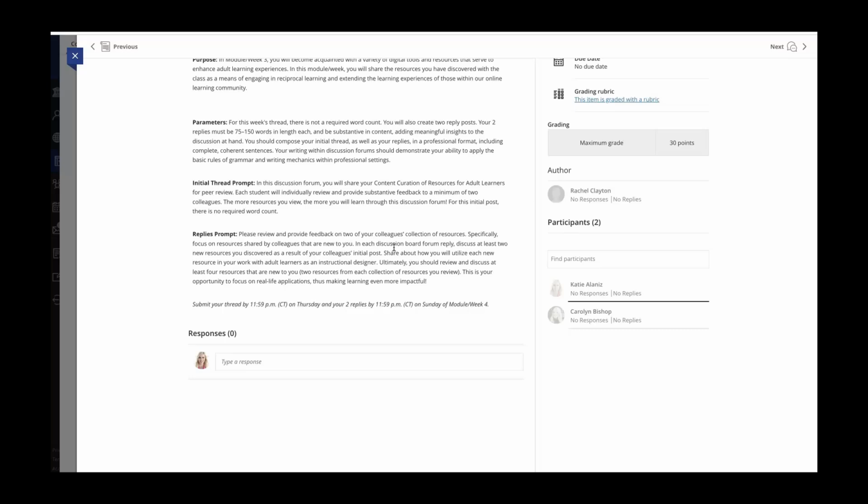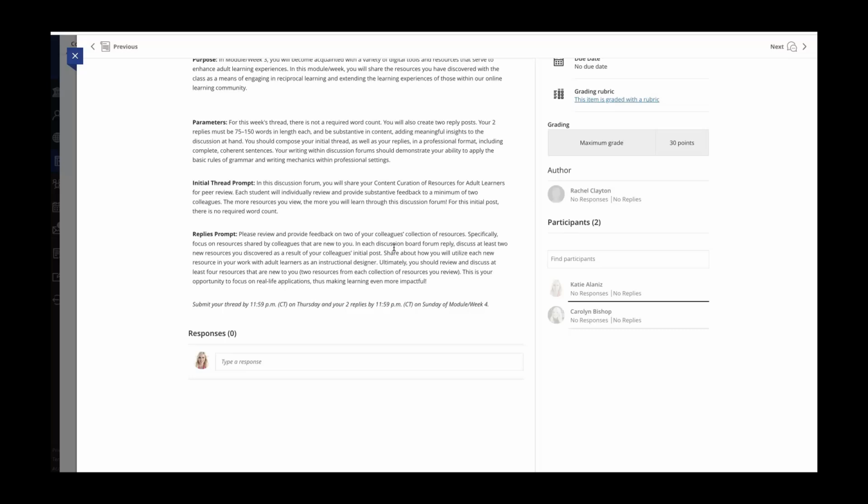Please be sure that you submit your initial thread, which is your assignment, your completed content curation of resources for adult learners, as a Word document by Thursday at 11:59 p.m. of Module Week 4, and you will reply to 2 classmates by Sunday at 11:59 p.m.